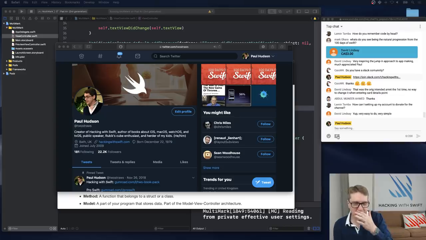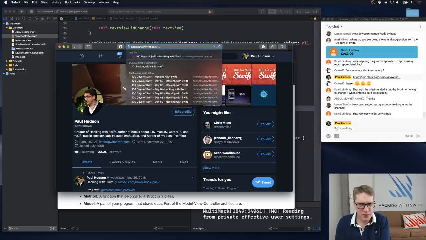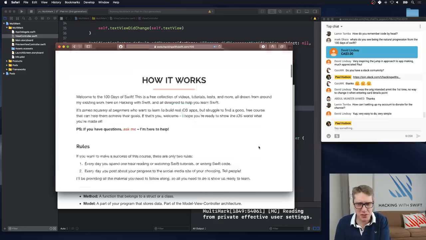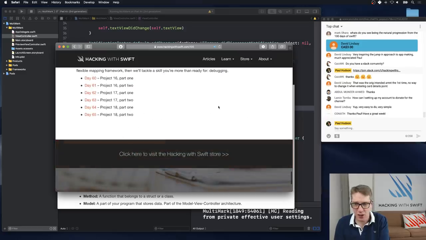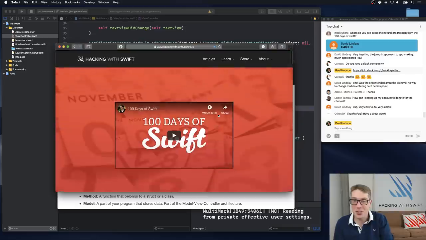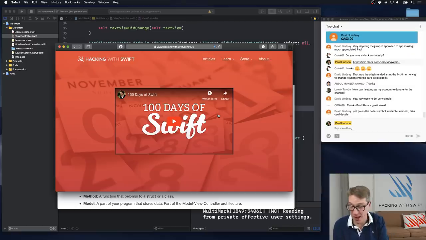Okay, folks, your last chance before I sign off for the week. Hopefully, releasing the next 100 Days of Swift. I think today's is day 66 or so. I hope so. We're getting through it real fast, which is great. Yeah, today is day 66, launching shortly. So it's a consolidation day, a nice easy one with some fresh challenges to take on, which I know folks like doing. We're going live in half an hour or so.